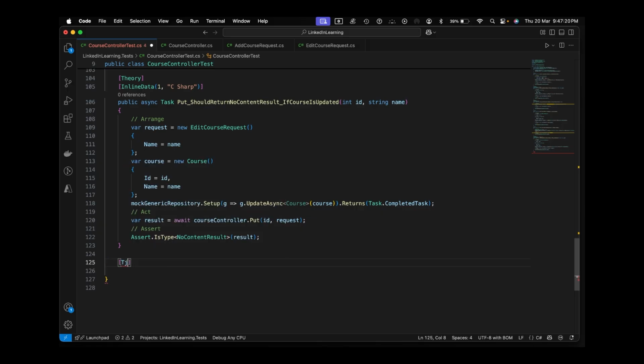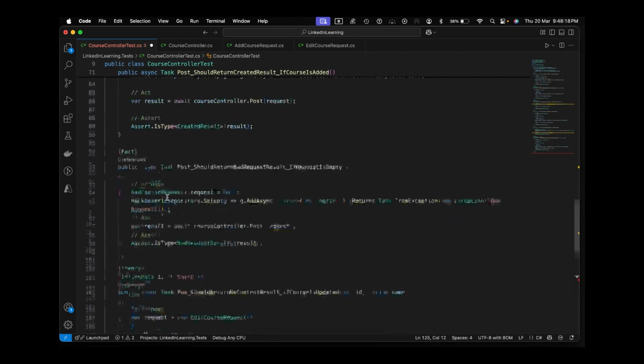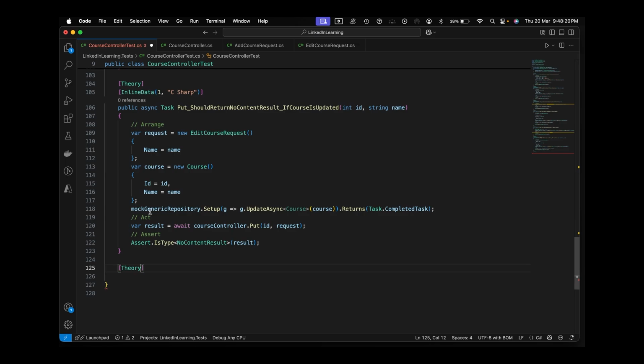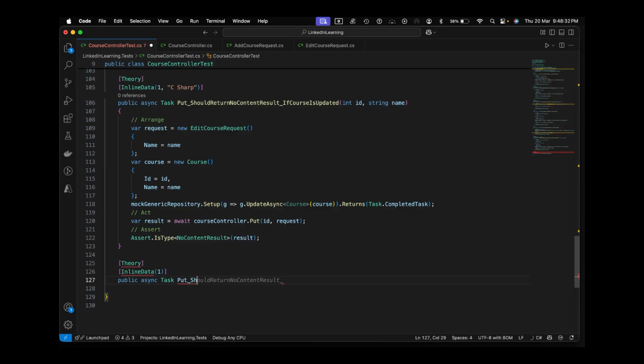And then theory. Inline data of one. Public asynchronous task put should return bad request result if request is empty.